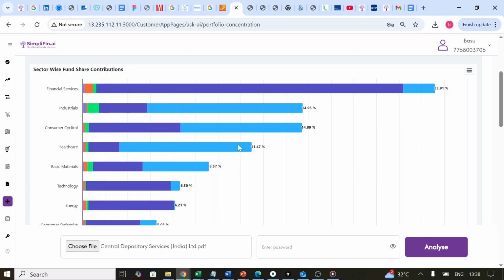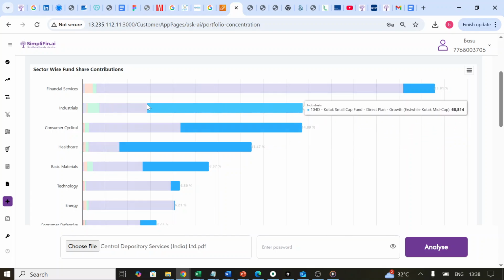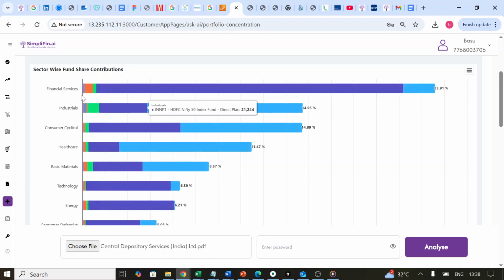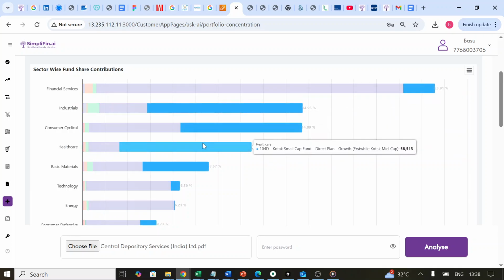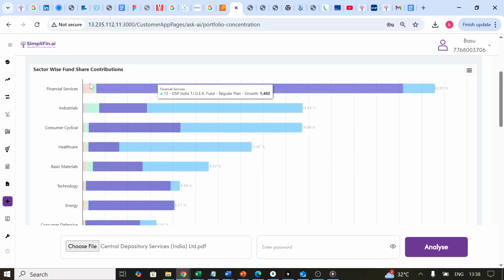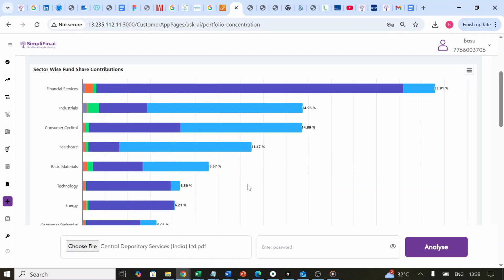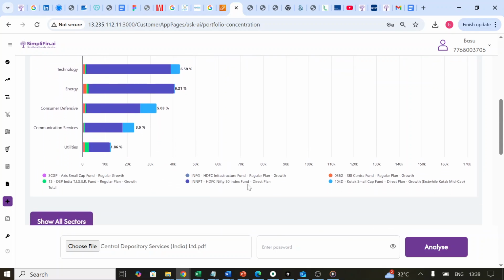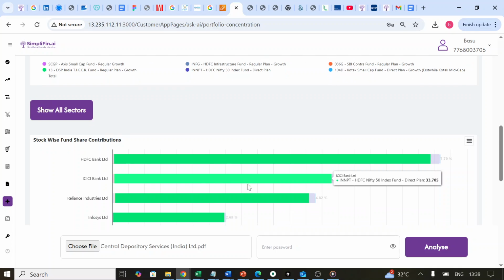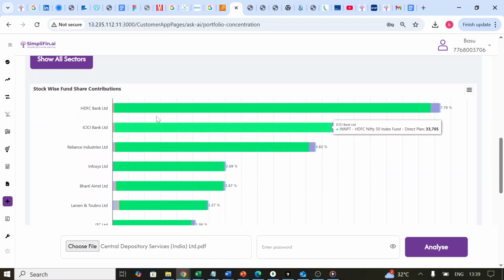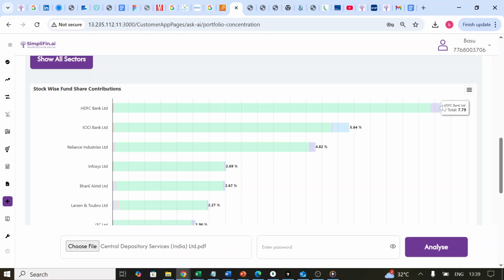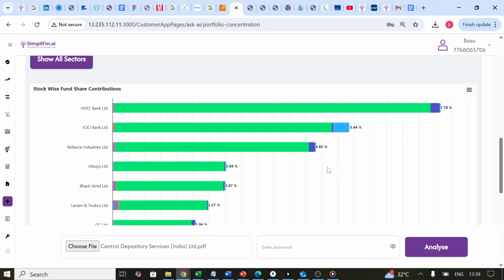Basically what it shows is the kind of concentration your client has in a particular sector. Here we can see that in financial services the client has the maximum concentration, while they're also overlapping, you can see from here. So this again gives you an idea if you're at risk towards any particular sector. That is the insight. But also more importantly, you get to understand what kind of concentration you have for a particular stock. Like in this case, HDFC has a total 7.79% contribution in your particular portfolio.